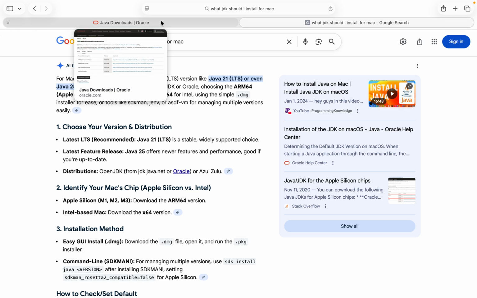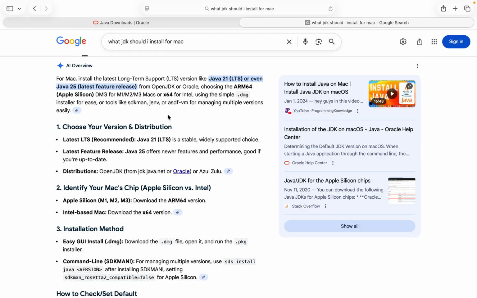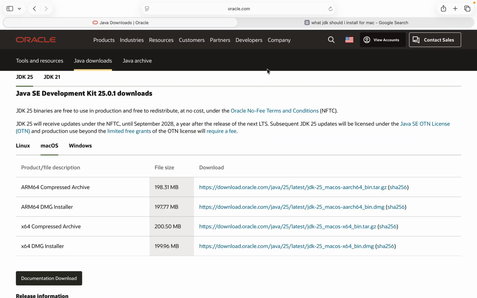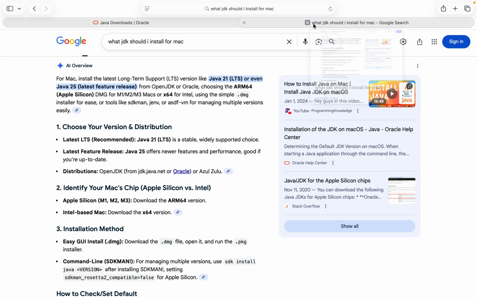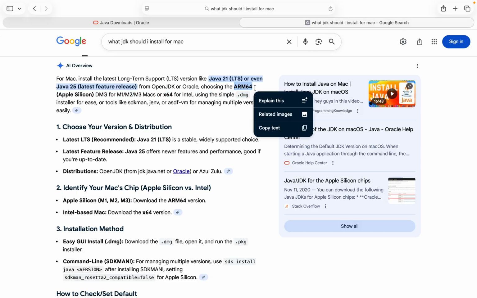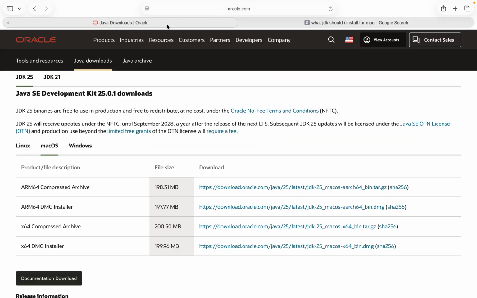Same would go for Windows. So just simply go in, look to see what your device is running so you get the right one, and then go back and install what you need. So again, if you look over here, we have your ARM64 as an option and the x64. So when I come back, you see x64 and ARM64. So you're going to want to choose the right one.